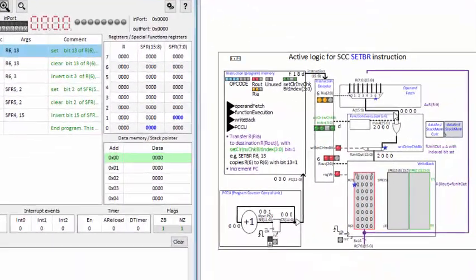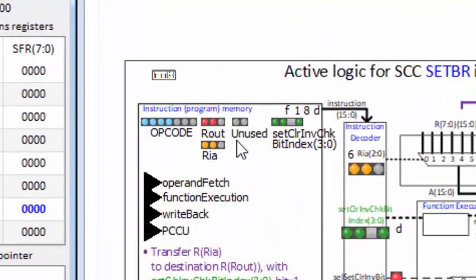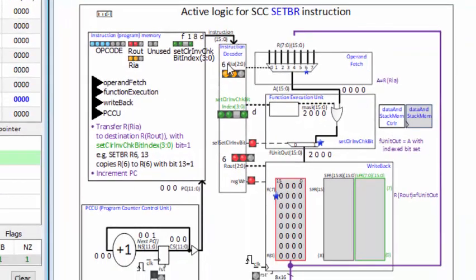This is the structure of the architecture of the processor. The LEDs are active based on the first instruction in the program memory. So the picture on the right hand side takes on the signal levels within the processor. Not just registers and memory can be seen, but the actual physical signals that are relevant. And it's a subset of the functionality of the whole processor that's shown on the right hand side that's specific to set bit in register R.